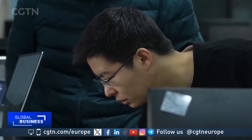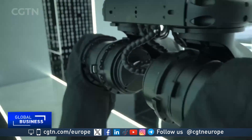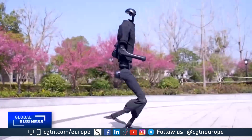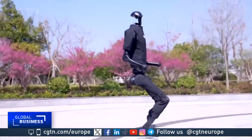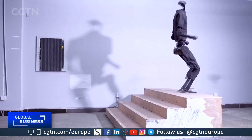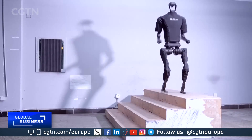Developed by a team in Zhejiang, led by Wang Xing Xing, the robot's brain helps it maintain balance while walking through assessing obstacles in its way. The effort needed to train the robot is being helped along with the use of artificial intelligence, meaning less programming work for the team.